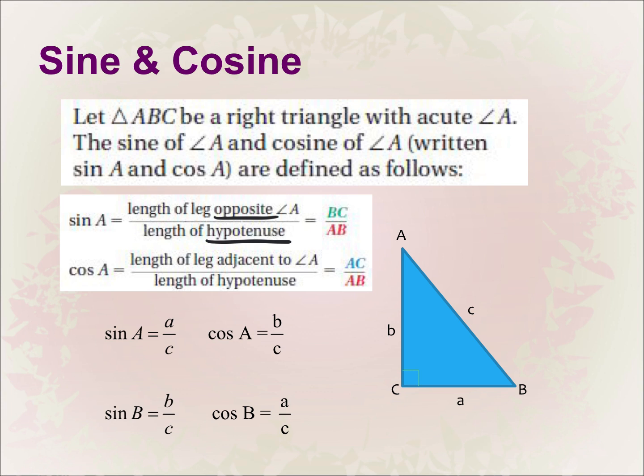The hypotenuse. So guys, tangent did not involve which side? Hypotenuse. Sine and cosine are both going to involve the hypotenuse. And for the hypotenuse in sine and cosine, it will always be in the denominator, okay? Now for cosine, it's the same ratio except they're changing and they're accessing the leg that's adjacent to your angle. And then they're putting it over your hypotenuse, okay?